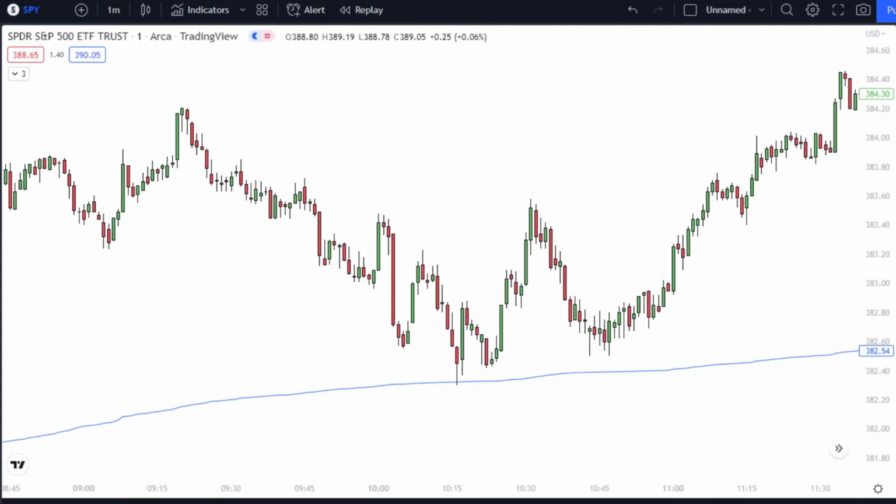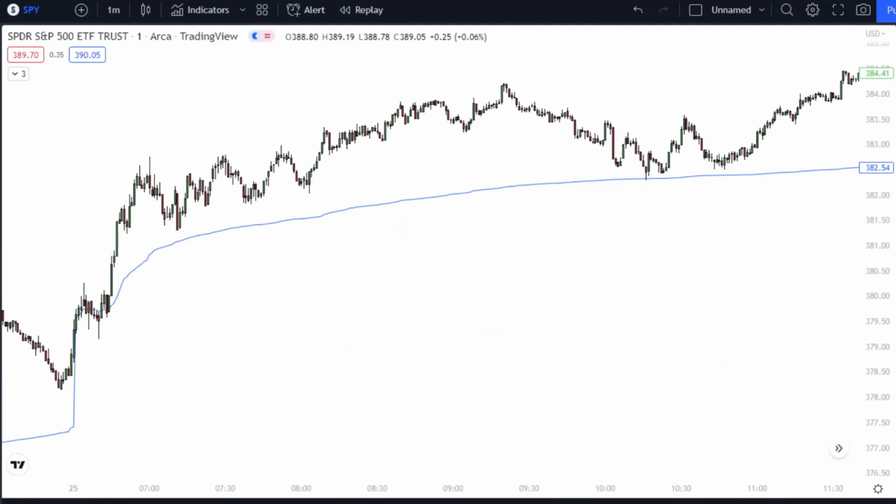It isn't until midday that we get an exact perfect test of the VWAP level right here, and you can see how perfectly this lines up with the actual trade itself. We get that test of the VWAP right there, and it bounces perfectly off it. We get a nice move. If you're a scalper, you would probably be out on the first move. If you're a day trader or swing trader, you may add on more when it comes to the VWAP level a second time.